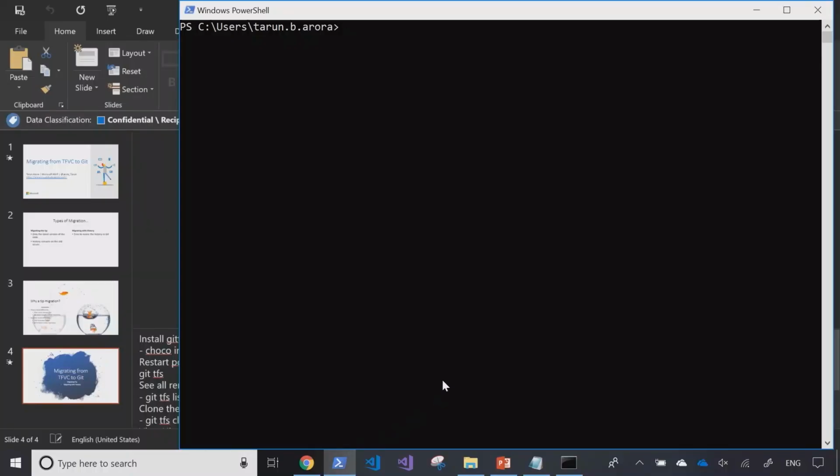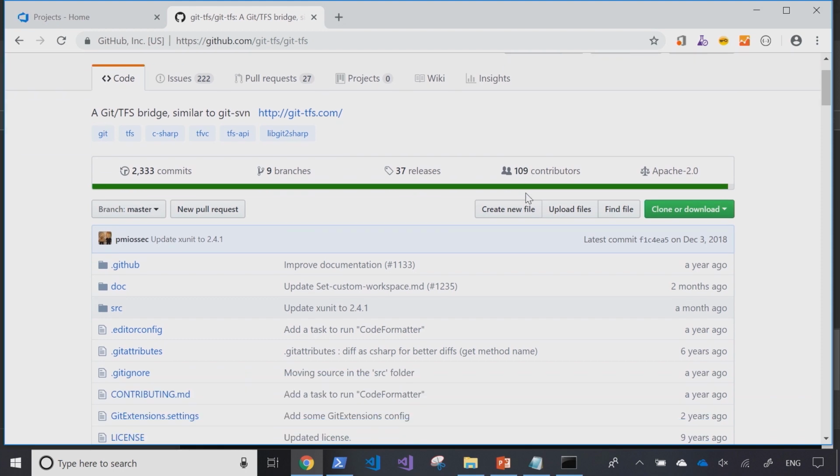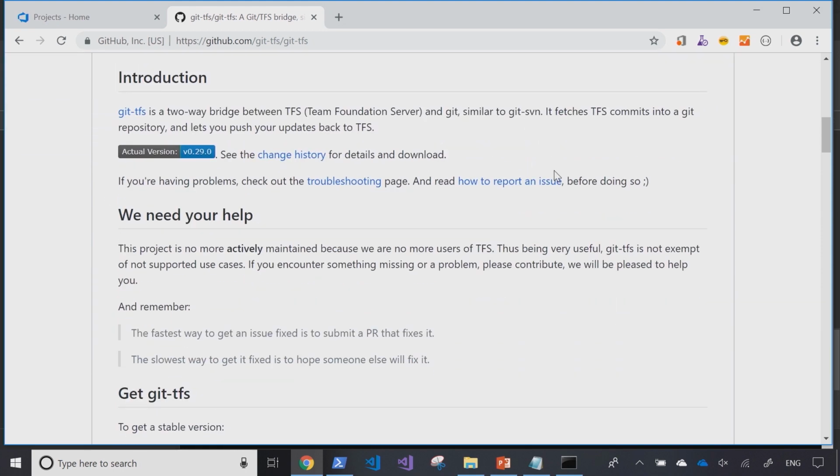So let's start off by opening up PowerShell and installing a utility called Git TFS. Now Git TFS is an open source utility that you can read up more about on GitHub, but it basically provides you a two-way bridge that can help you take changes from TFS, bring them into Git, and take changes from Git and push them back into TFS.